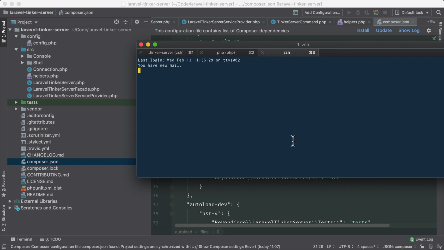So if we now go to our Laravel Tinker server test again, and then just do a tinker. And let's just do something. $e is going to be 10. All right, and then I want to tinker 10, tinker $e.